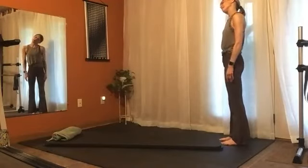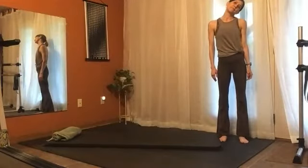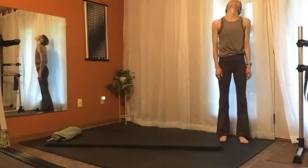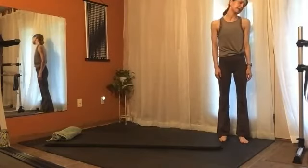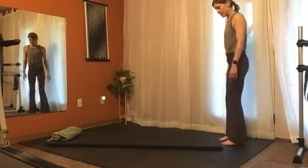Let's wake up the head. We'll just go over to the right here. Over to the left. Maybe we do a couple head rolls this morning. Getting everything nice and woken up. It's kind of a rainy day here, so a little extra this morning.